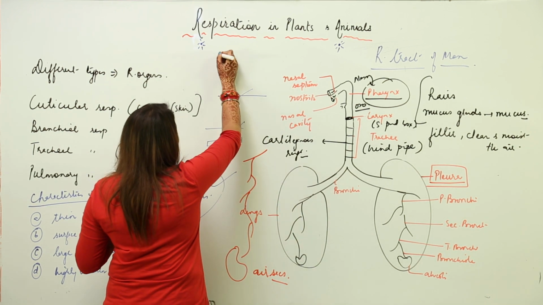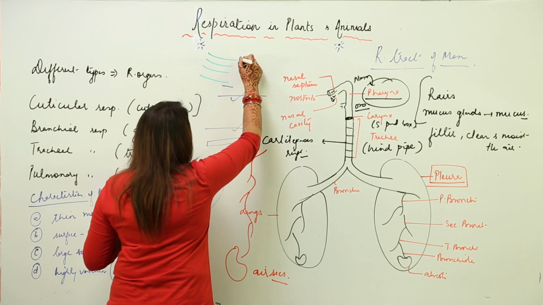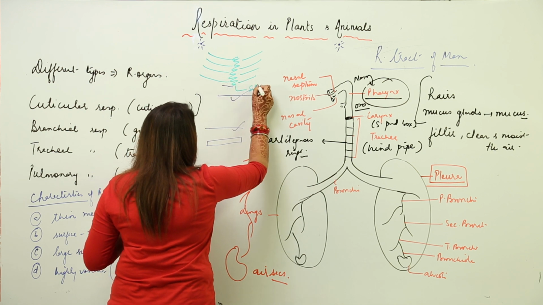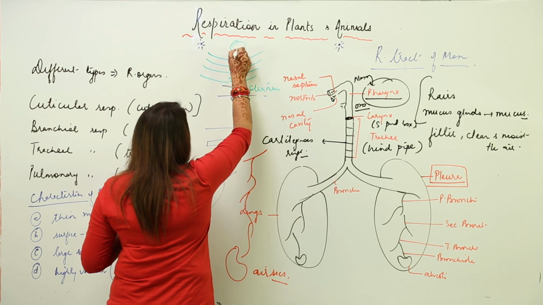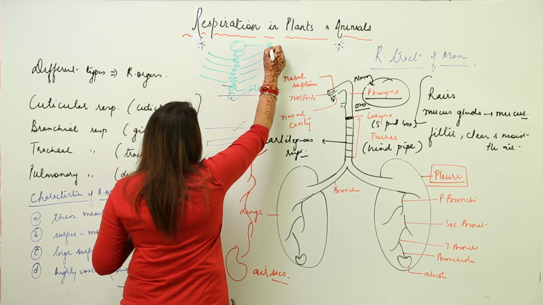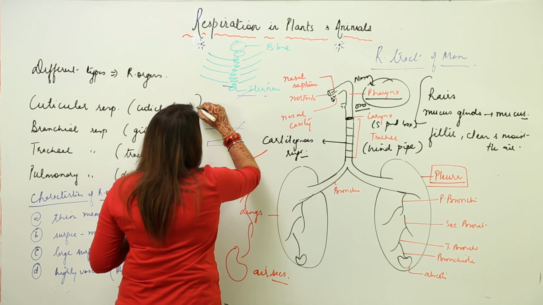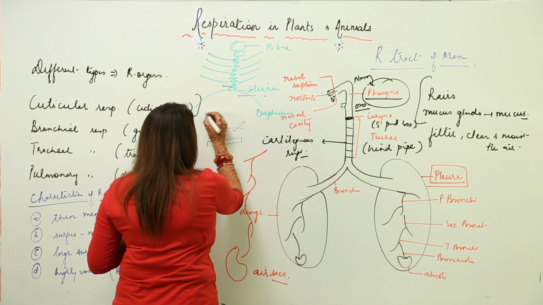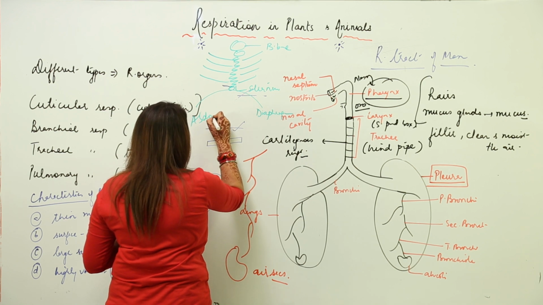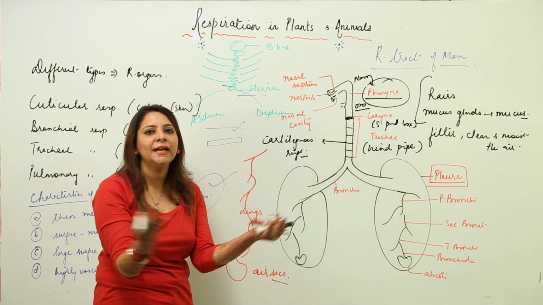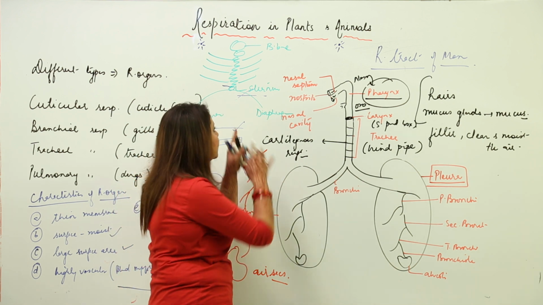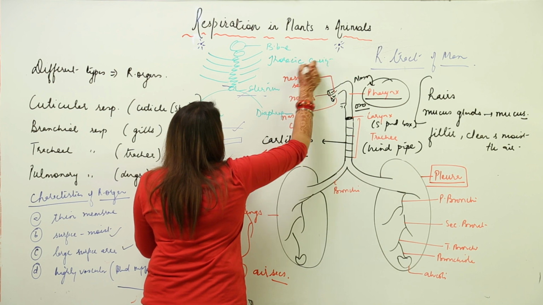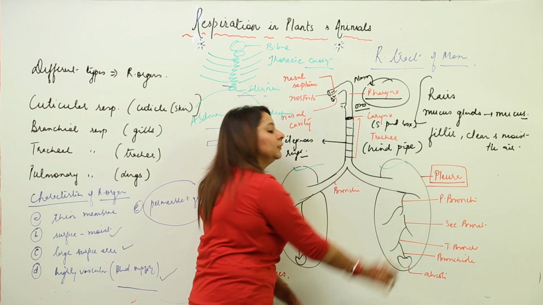I'll draw a thoracic cavity. See, we have ribs on the front side. They are held by the bone which is called the sternum or the breastbone. On the back side we have a backbone. You know that it is a stiff one. And on the lower side we have a structure called the diaphragm, and below this we have the abdomen. So this whole thing is a cage-like structure, and this cage-like structure is called the thoracic cavity, and in this cavity these lungs are located.